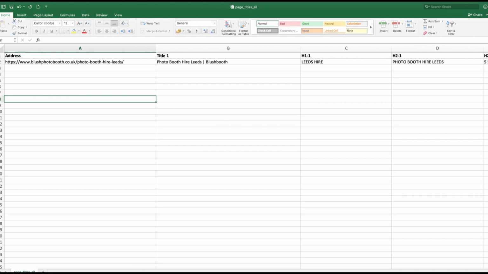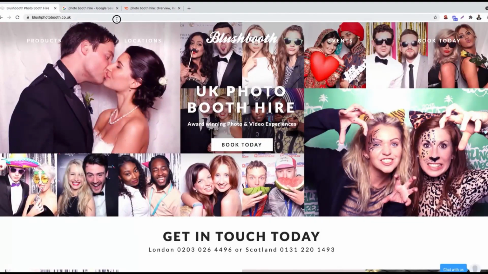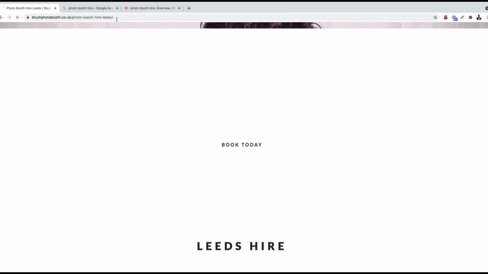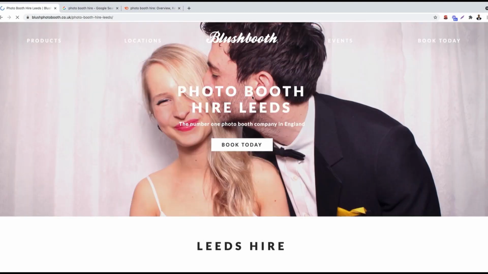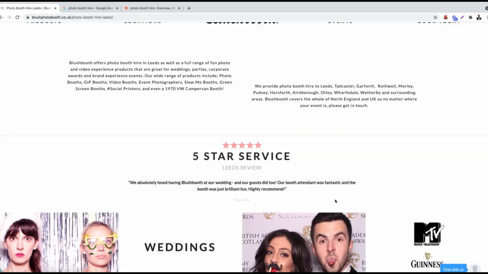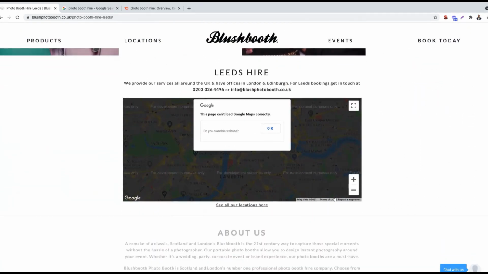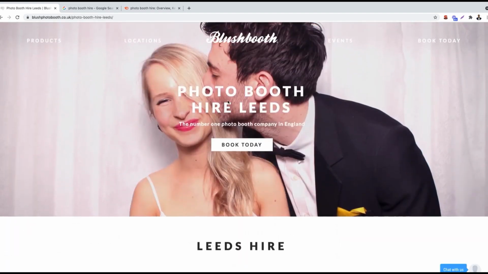So let me go ahead and show you exactly what I would do to improve the heading structure of this page. So rule number one, always visit the actual page to see what it looks like. So let's go back to Google and then carry out a search. And this is the page right here, photo booth hire Leeds. For those who don't know, Leeds is actually a location here in the United Kingdom. It's a city. So just by looking at the page, it's very clear this is literally a page, as it states, about photo booths you can hire in the area of Leeds. Okay, that's all crystal clear.